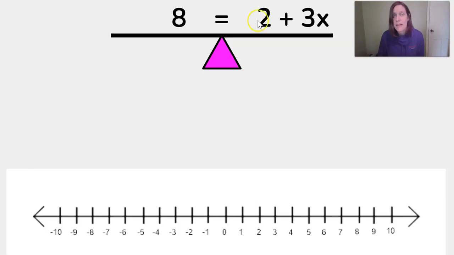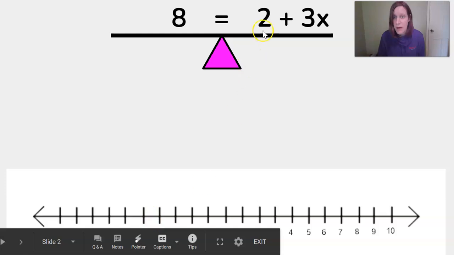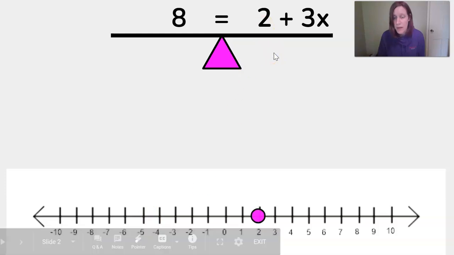Last week we did the inverse operations. So if it had said plus 2, we subtracted 2 from both sides. This time you're going to see there's nothing in front of this 2. Well, if we look at a number line down here and we think about where that 2 should go, it goes right over the positive number 2. So you're going to notice on our number line down there we have negative and positive numbers. Positive numbers are the same as adding numbers, just like the positive sign is the plus sign.